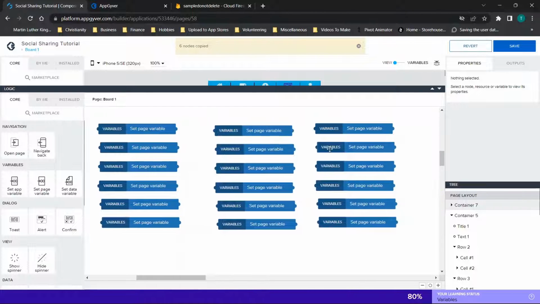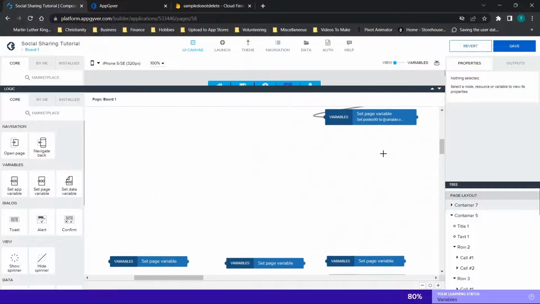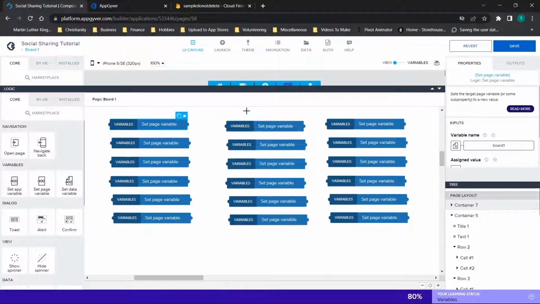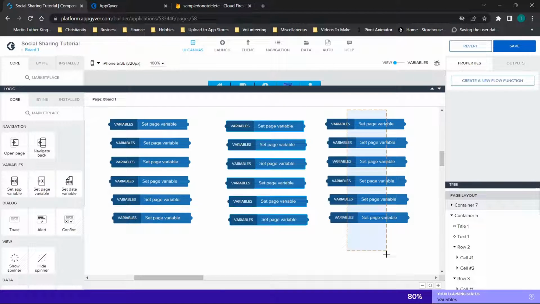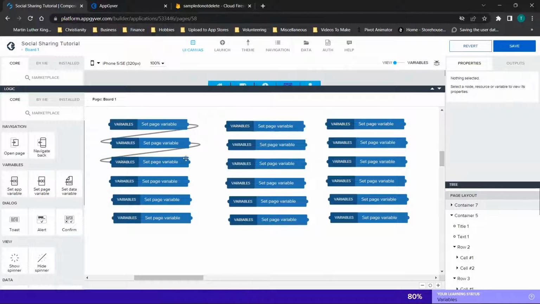So what you need to do is go up here in the blank space where I'm already working on your screen, and do what I just did. You're going to need to copy a column of 10, a column of 10, and a column of 11. Then we are going to connect them in order just like this. The first one connects to the second, to the third, to the fourth, and so on. And then you'll do that for this one as well.